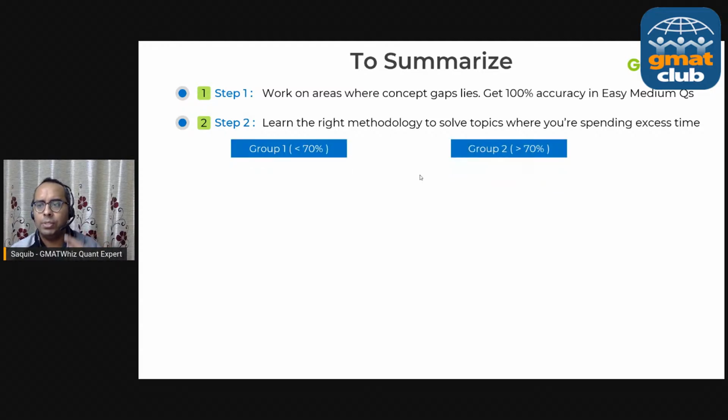But then once you have done learning the methodology, group your topics into two parts. And I'm giving a generic suggestion now, assuming that you are learning on your own, and you don't have GMAT quiz to help you. In those cases, once you're done with your concept, try and group your topics on the basis of your accuracy. So if your accuracy is still less than 70%, 60% in some of the topics, that means you'd have to work on your concepts in some of them also.